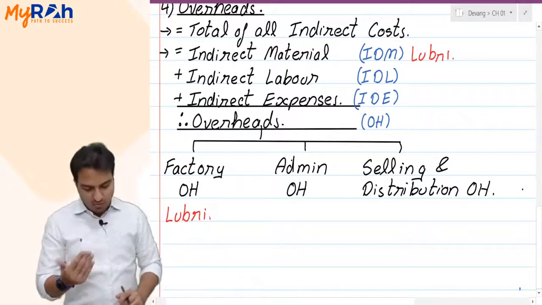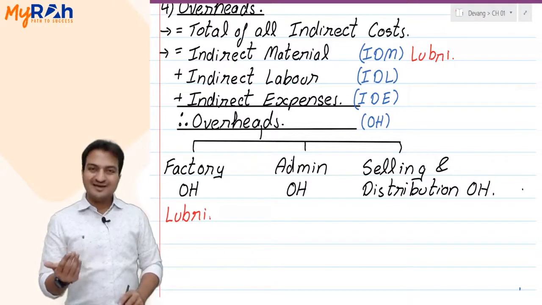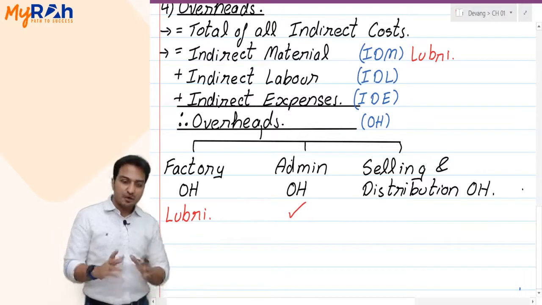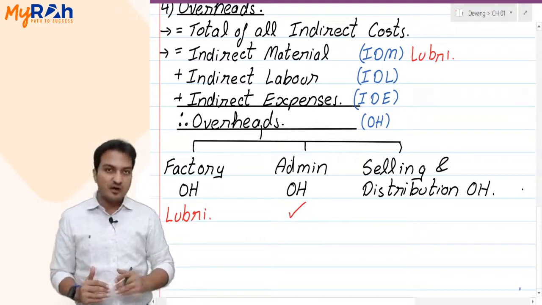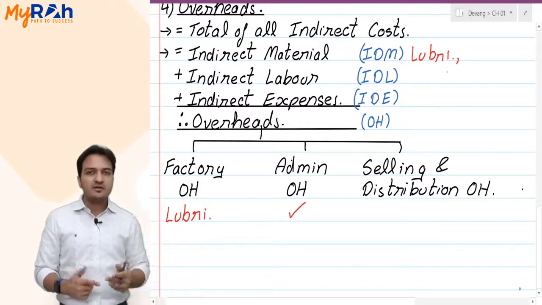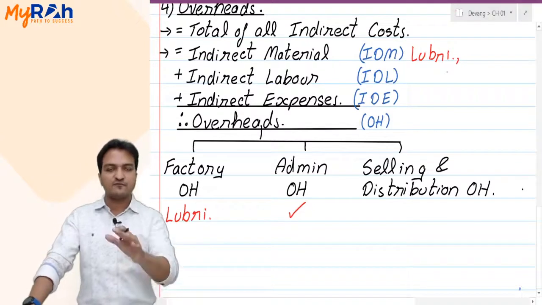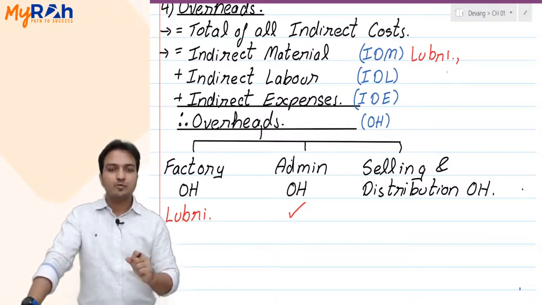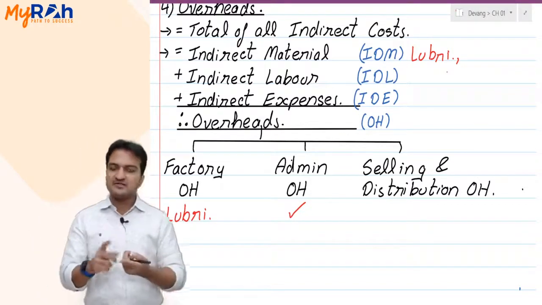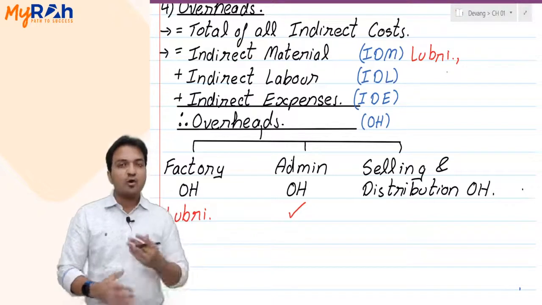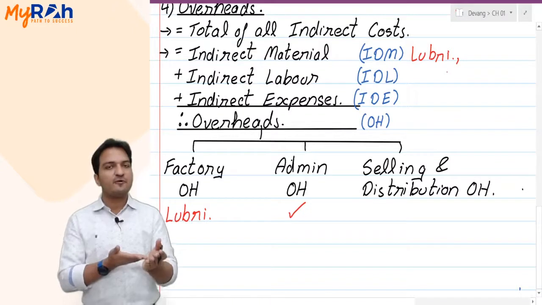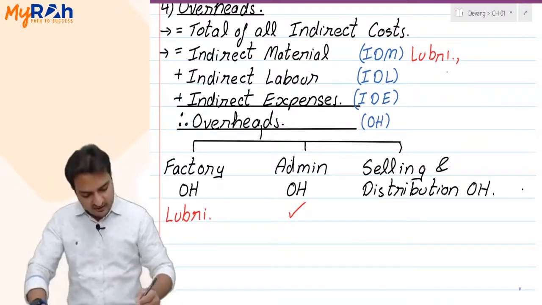But chalo, some more. What about indirect material used for admin work? Think of an example of indirect material other than lubricants, some other indirect material that is used for routine admin office accounting work. Well, you might say that for routine admin work, you might need stationery items like pens and pencils and erasers in the office, or printing ink, printing cartridges, printing pages for printing invoices and all such stationery items.